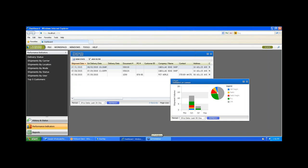You're able to run reports through here also, so if you wanted to see a breakdown of shipping charges, you can do that based on applied freight. You can do that based on different carriers. And also your customers will receive tracking info through our e-notify, our branded email. So they'll also receive tracking information through our email system. So they do have lots of ways to see their tracking and shipping information.